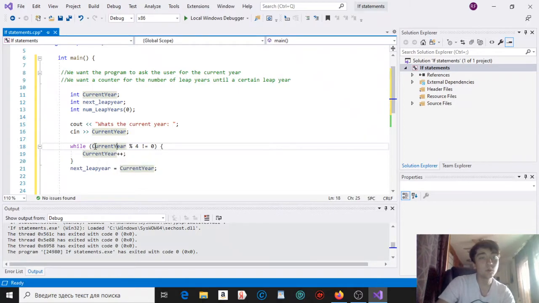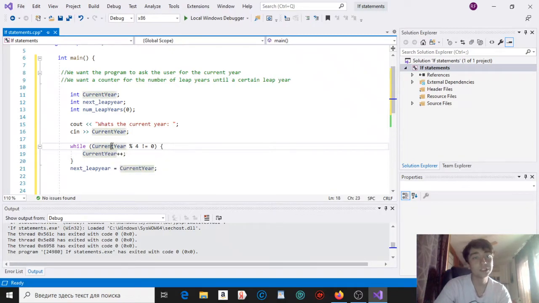And you're probably wondering, why do we have the current year modulus operator 4, which is not equal to 0? Well, what all leap years have in common is when divided by 4, they don't have a remainder. You can check it on the calculator. 220 divided by 4, 232, 240 divided by 4, they don't have a remainder.